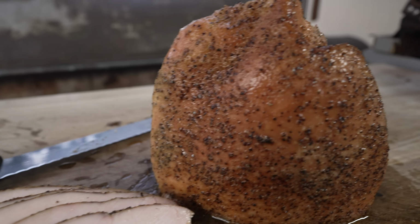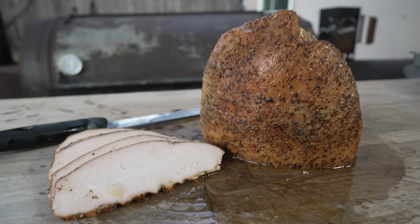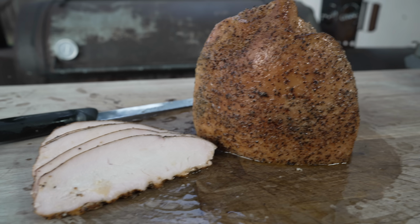My name is Bradley Robinson, and today I'm going to show you how I made this beautiful, delicious, smoky, juicy, buttery, amazing Texas-style turkey breast on a pellet grill. Coming up.